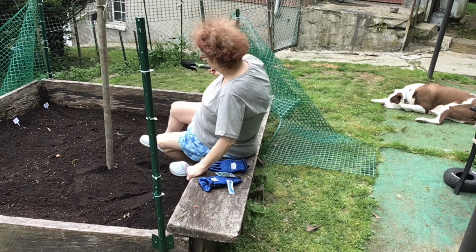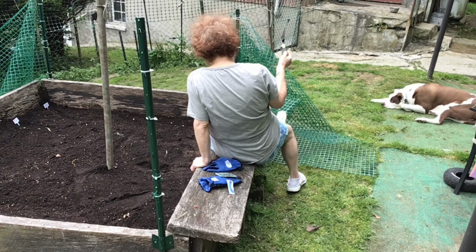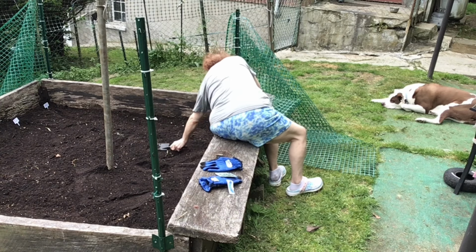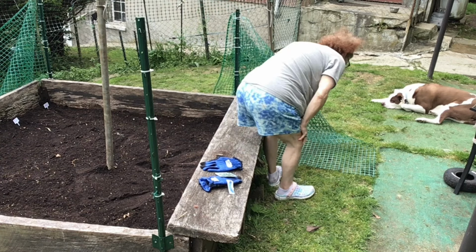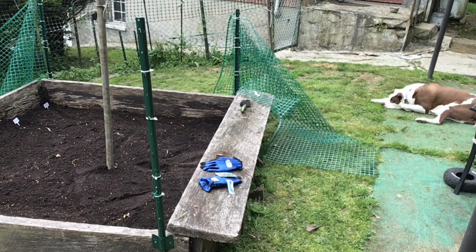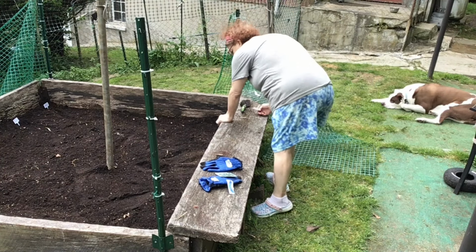All right, guys. Very excited. All right, so now I just want to put a little sign that says cilantro. I don't know if I'm going to be able to see it because it's going to end up being covered by all the other stuff.